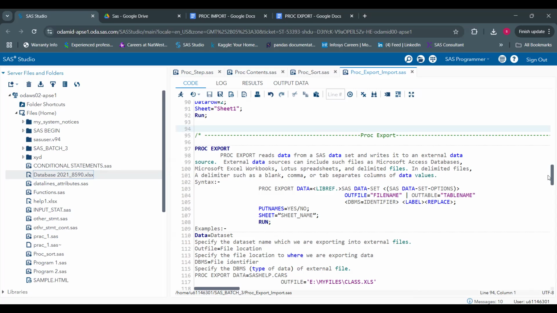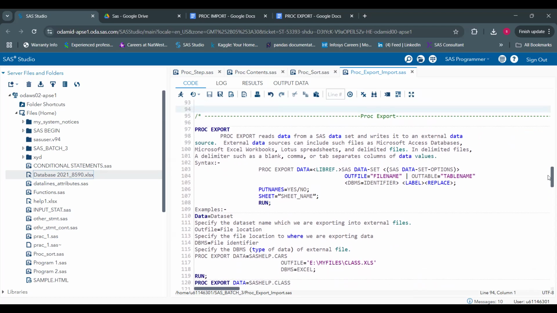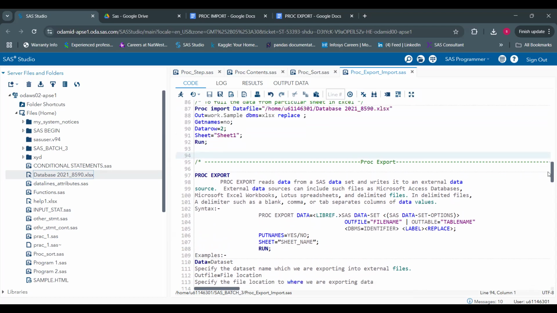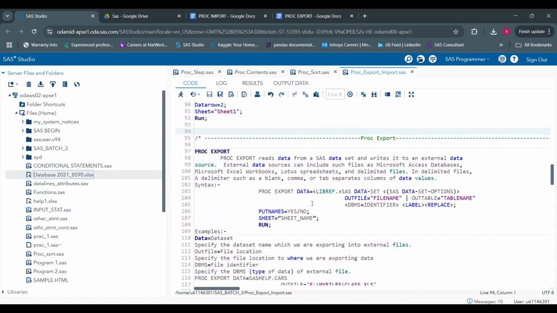So next one is proc export. Export is something where what we create in terms of a SAS dataset, we export that to an external source. That is proc export. The proc export reads data from SAS datasets and writes it to an external data source.